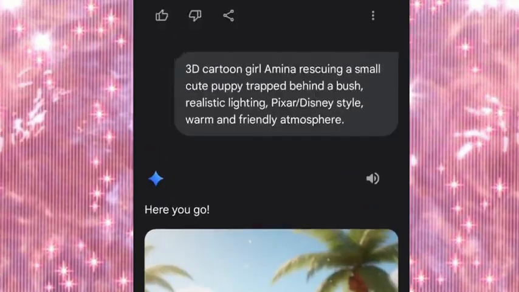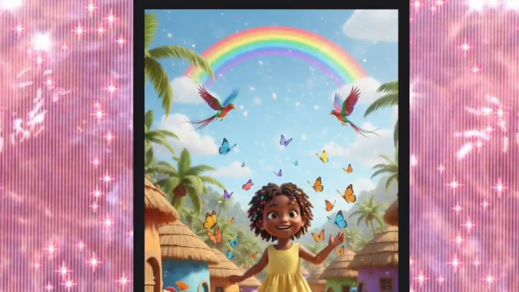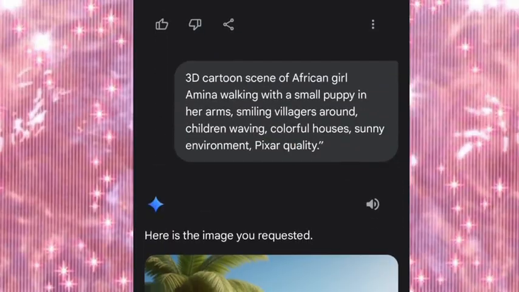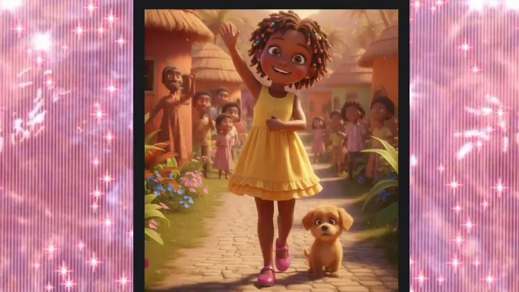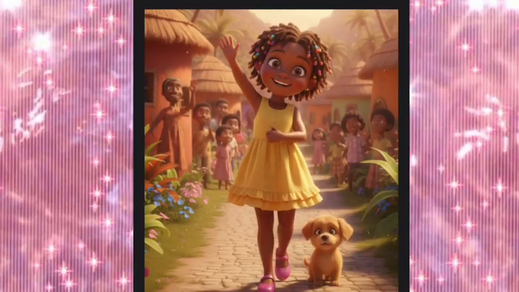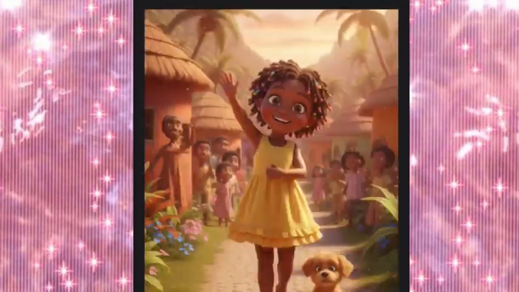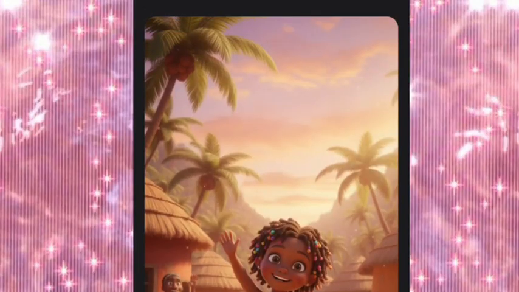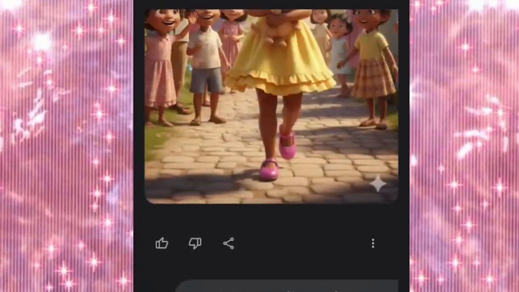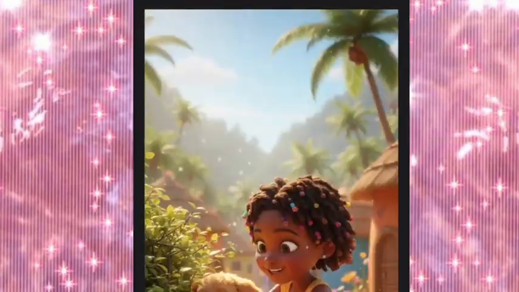As you can see, these are all the images: 1, 2, 3, 4, 5. So ChatGPT gave us 5. You can click on continue, and it will generate more if you want your videos to be longer. But this is what I want. So right now, I'm going to convert these images to video. Every scene, I'm going to convert it to video.